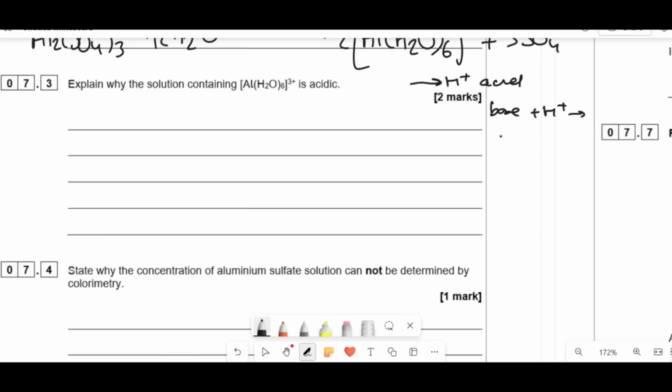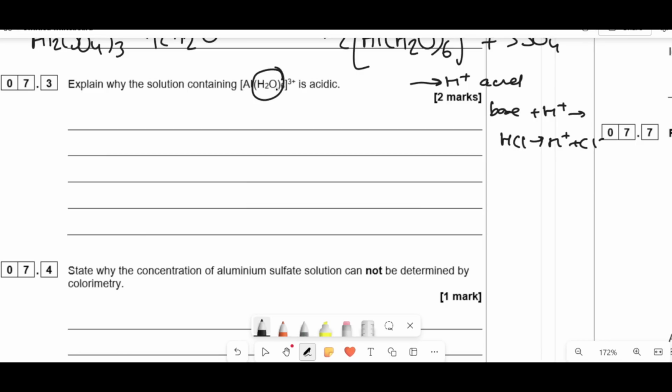So for example, if I have HCl, that becomes H+ and Cl-, right? This is the acid. Why? Because it can release an H+. That's it, right? This is a base because it can gain an H+. It's an acceptor of a proton. There's no point learning buzzwords if you don't know what you're saying. The reason I'm getting spicy about this is because if the question's told you that this is acidic, it means it's putting out H+. You need to think where the H+ are coming from.